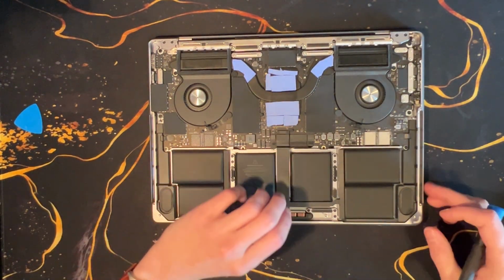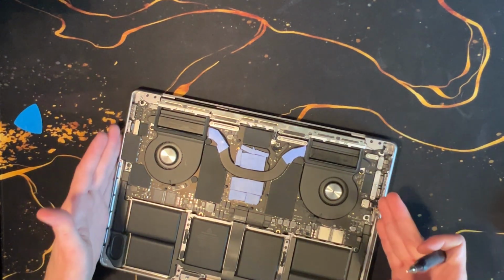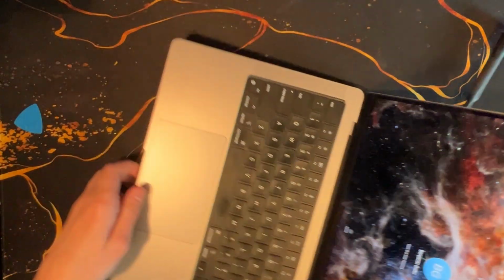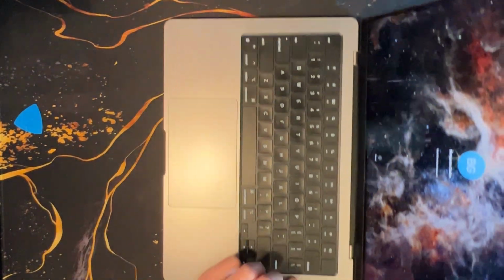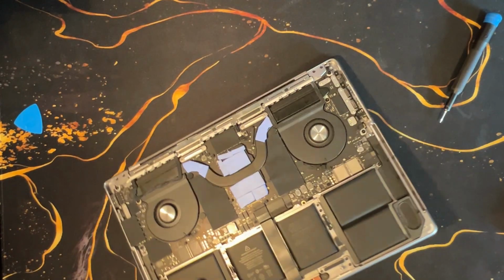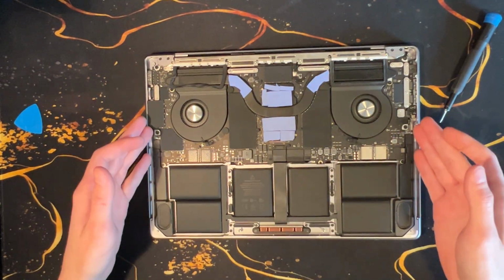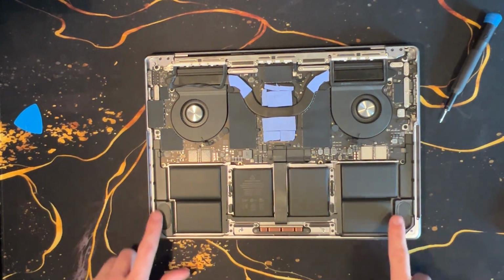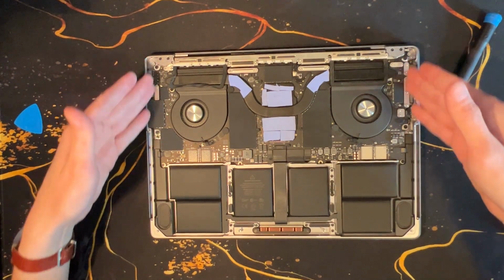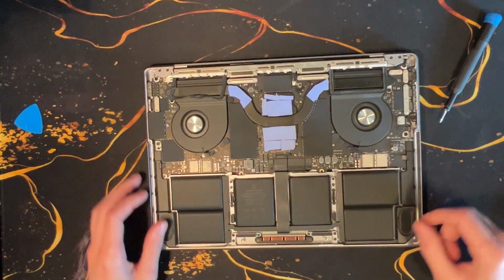Something that's interesting to note about MacBooks in general is the grills that you see on the tops of the plate. So if I flip this open, you'll notice there are grills here, and I mean they're not really all that important for audio quality. The majority of the sound is actually coming out of these bottom vents because this is where the speakers are. Speakers mount at the bottom side of the MacBook, whereas the grills are up here where the motherboard is, and the keyboard being underneath the motherboard.